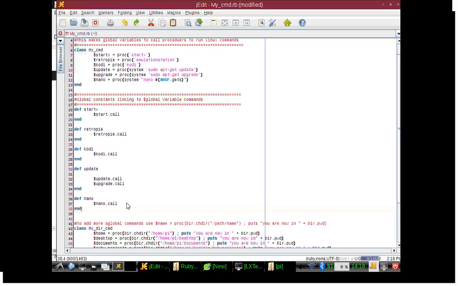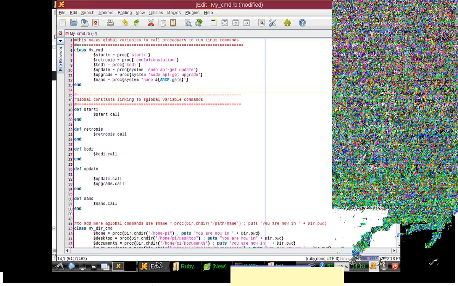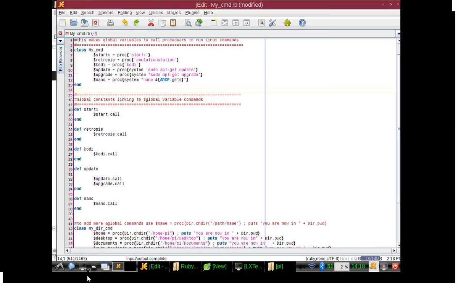The only difference is in here you would put in, let's see, what is it? I'm trying to remember the Linux command for making a directory. Anyways, that's what you would put here in the system. Instead of nano here, you would put in the Linux argument for making a new directory with your ARGF.gets. Then it will make the directory of where you are in at.